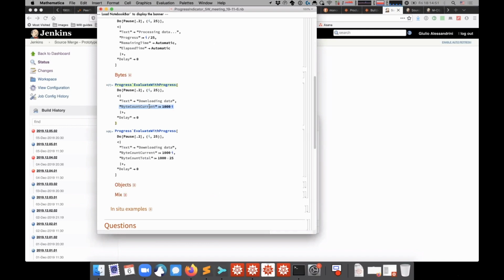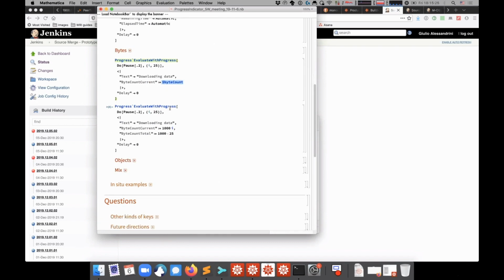This depends on the function using the progress indicator, which will have to provide hooks for that. So it'll be a callback function of some kind, a handler function, typically. It will work like Monitor. Your function will say to the progress indicator, look at the variable, for example, like $byteCount. And then during the computation, you just set it to whatever you want. And this is dynamically updated. I see. Right. So URLDownloadSubmit would have a handler function that sets the $byteCount. Right. Yeah.